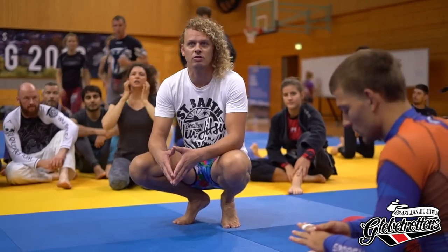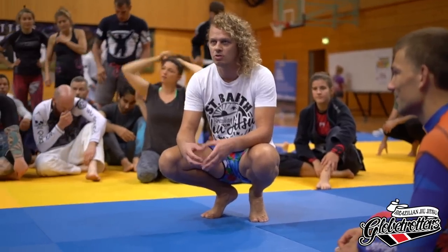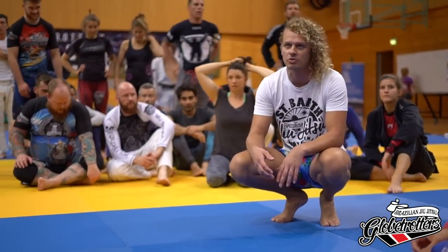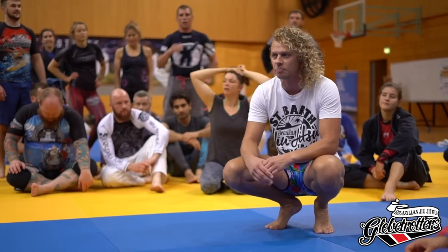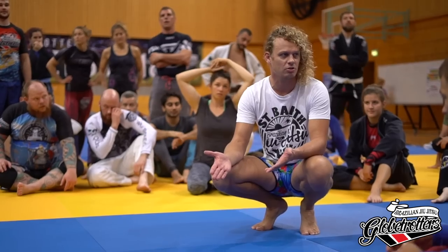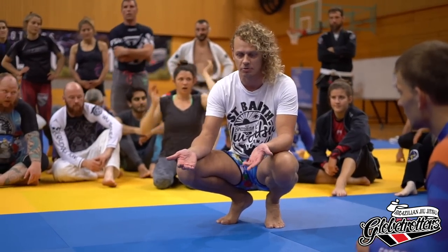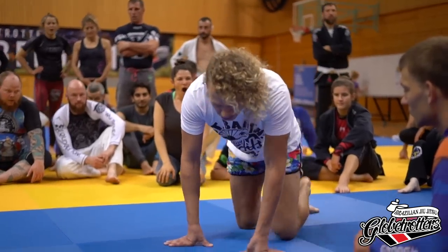All right, anyone where that just does not make sense so far, please don't be shy. Can you all see that to defend the guard, you pretty much just come up with various ways of defending that space? If you leave it open for a split second, the opponent will move into it, and that is by definition a guard pass, because they're in the space and you can't get them out. So with this, we could keep going.